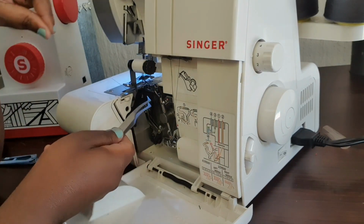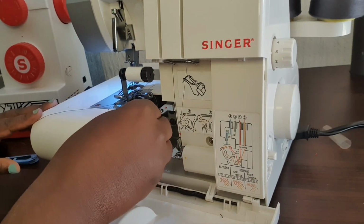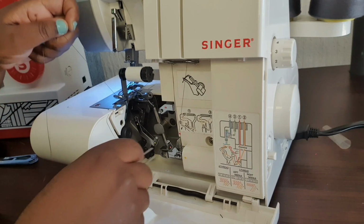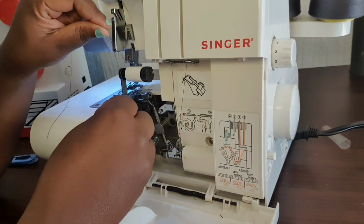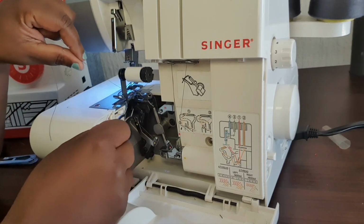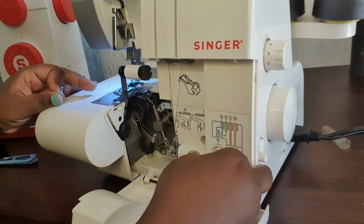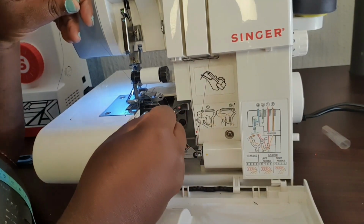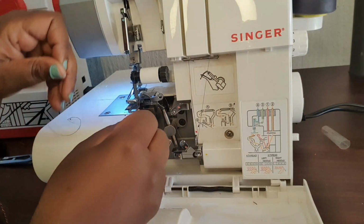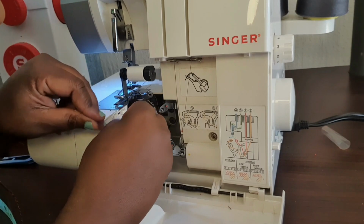So now it's hooked, and then it must go. There is a hook there at the other end, where you have this eye, where it ends, there is another hook for the yellow thread or for the lower looper to go through. What I normally do is I just pass this around it and pull it using the help of the tweezer, and I push it all the way until it has gone into that hook. This is the one I don't like threading.